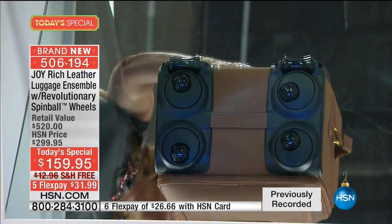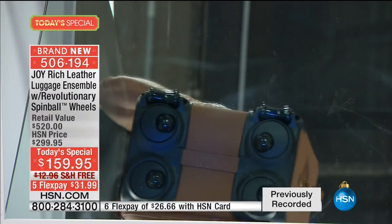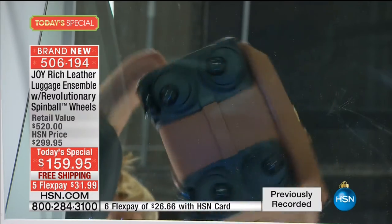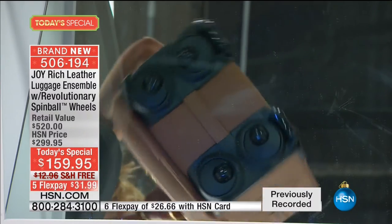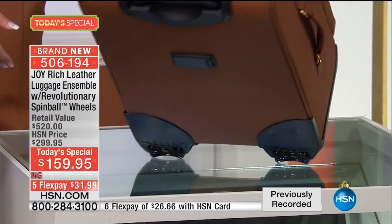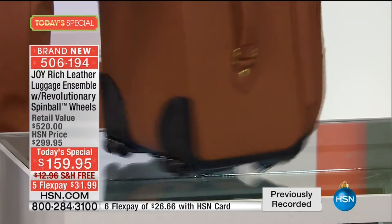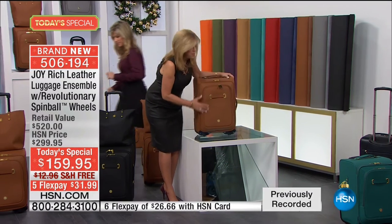They put them through a durability test. When all the others failed - I'm going to repeat - all failed. Ours didn't even show wear and tear. They just stopped the test because nothing was showing wear. It's just incredible. I'm flipping it around like a piece of tin - just nothing. They all work independently, and then I can tip it back and roll it on those spin line wide-base wheels. They touch on either end - very stable. This is the most stable luggage. You could be in a wheelchair and wheel it next to you.